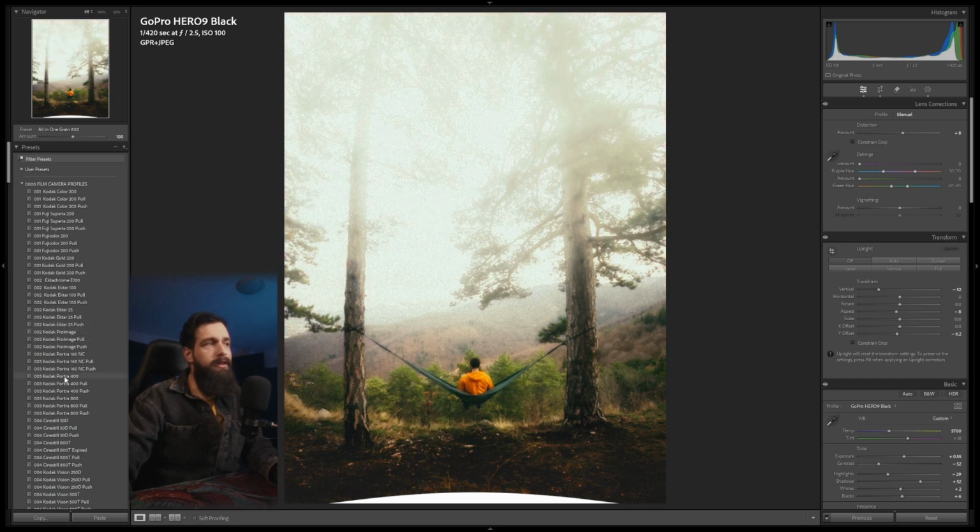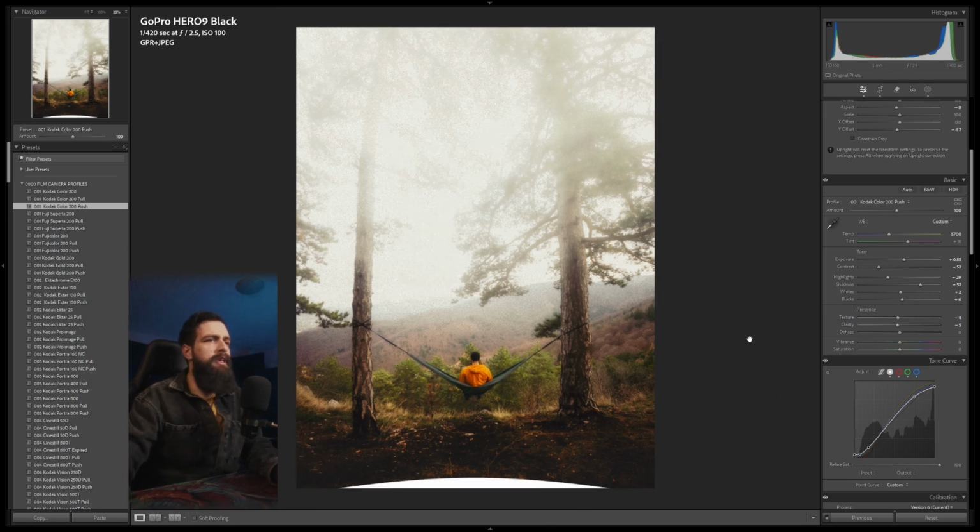I really like the Kodak Pro Image. It offers a lot of warm tones. Kodak Portra 400 is the usual suspect for warm tones, but since it's not released, why would I even go with it? And another film that I really like is the Kodak 200, and especially the pushed version. I think it provides really nice brown tones and a really warm overall image quality. So I'm going to go with it.